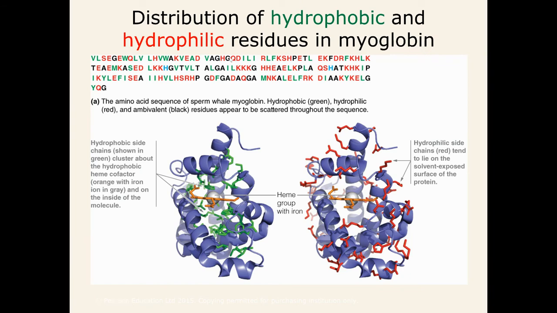This is also showing you the distribution of hydrophobic and hydrophilic residues in myoglobin. The hydrophobic ones will dominate within the interior of the molecule. The hydrophilic ones will dominate on the outside that are exposed to a polar solvent like water. And shown here in these letter designations are the amino acid residues. So never forget, even when you're looking at the ribbon structures, that those are amino acids. And definitely in myoglobin, the secondary structure that dominates is alpha helices.